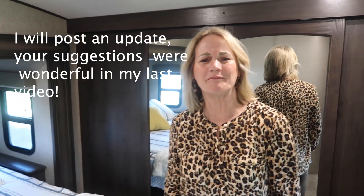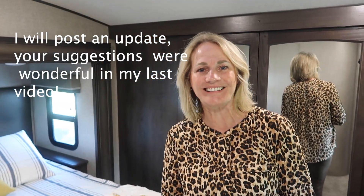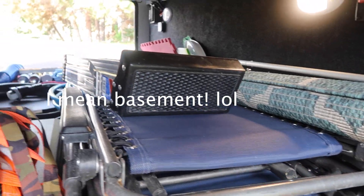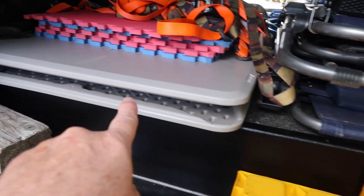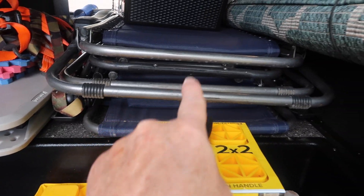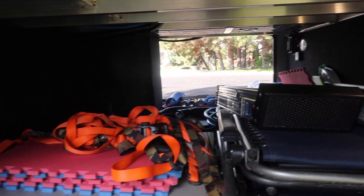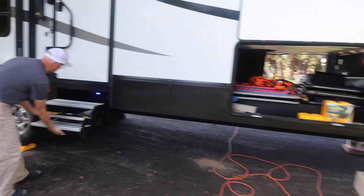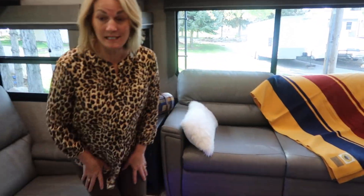I'm sure I've missed a whole bunch of stuff. This is what we call the trunk — you're probably not real interested but I'll show you anyway. We've got an extra table, some chairs, our blocks, a rug, my brooms, and all the hoses and stuff. Oh, and this little fireplace does heat my room up.